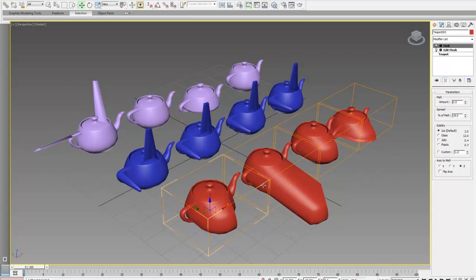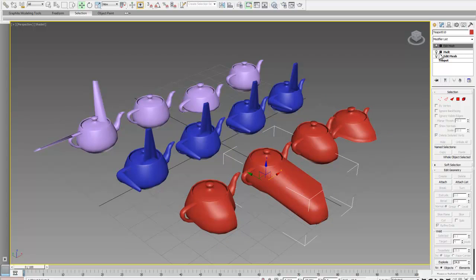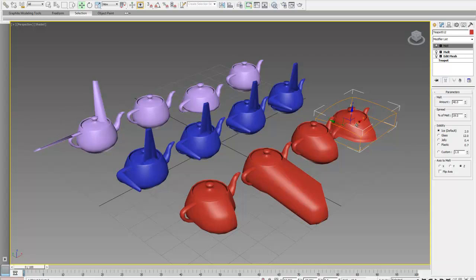One way you can see where things start and end is if I grab another teapot. Looking at the modifier list, you can see original teapot, edit mesh, and melt. These are all this first object here. There's a thicker bar here that you may not have seen yet. Anything above it is what I apply to just this teapot. Everything below it is what's being applied to this teapot and the original teapot. If I go to this last teapot, you can see there's 2 melts, the one I applied earlier and the one I just applied to the original teapot.